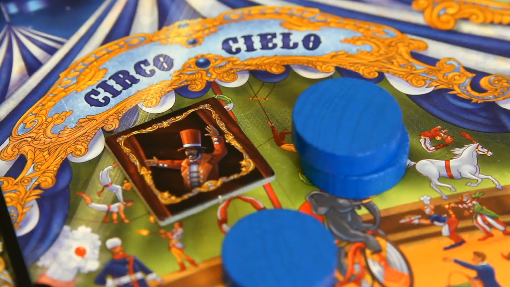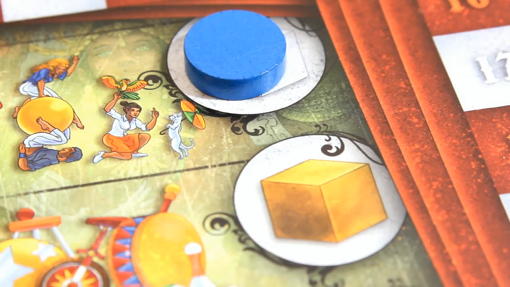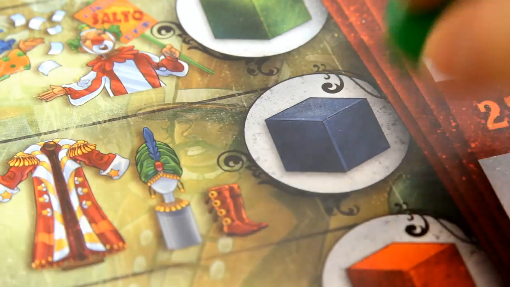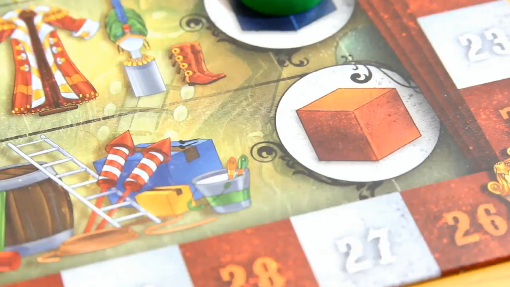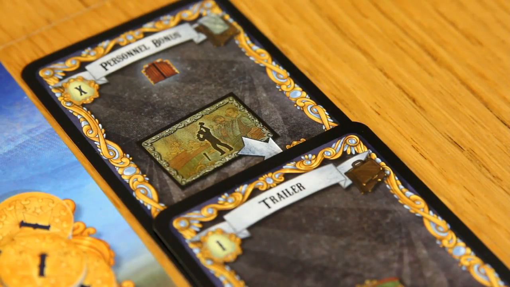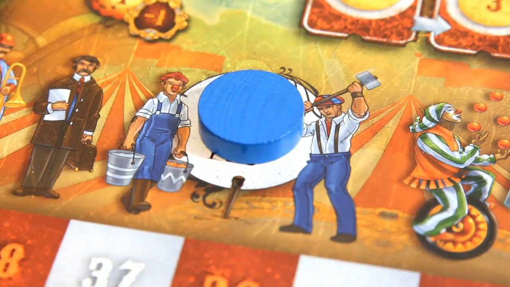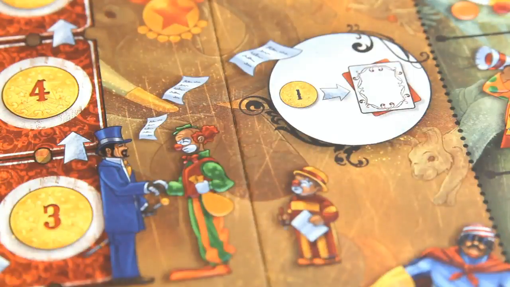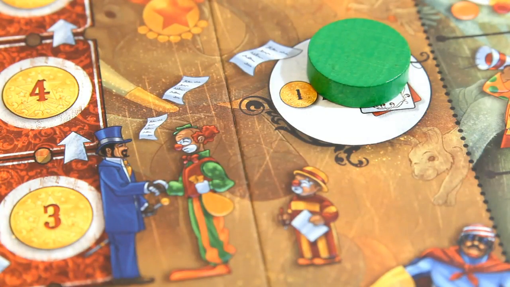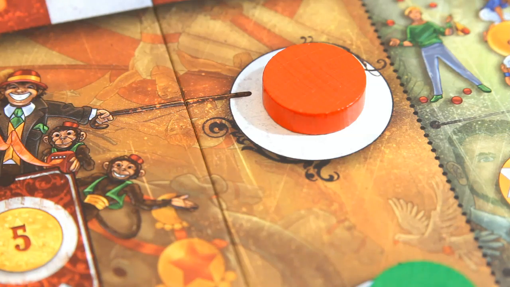But now we can get started. Blue is the starting player and he directly goes for a white resource cube. Green wants to grab himself a blue cube and red goes for a red cube. As blue still has this personnel bonus investment card, I think it's time for him to grab another personnel card. Green wants another investment card and I think red will go for some money.